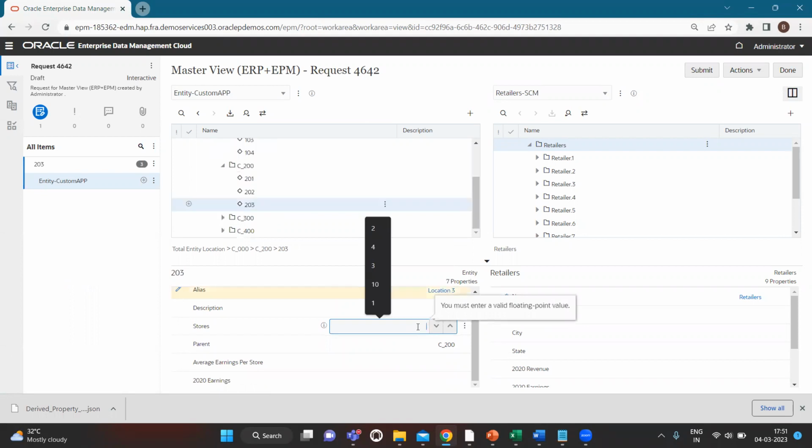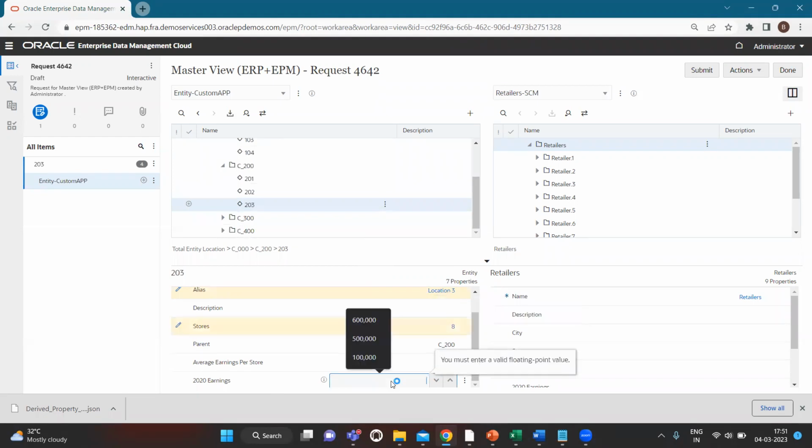And let's add a store. Suppose I have 8 stores, and we have the earnings for 2020 as, suppose, 20 lakhs.